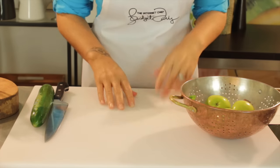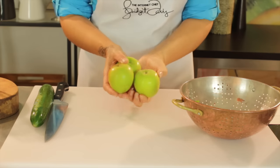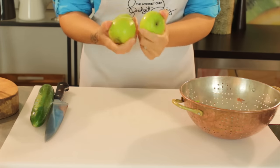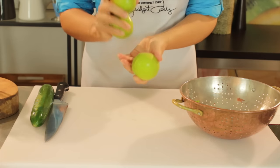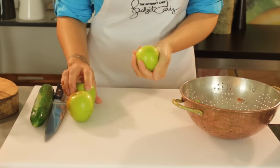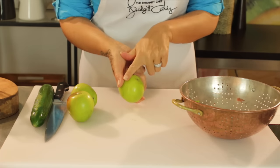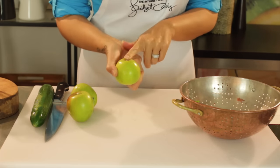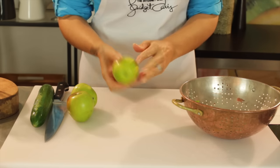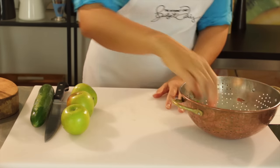All these vegetables, by the way, I have cleaned in advance — give them a good scrub. We're also going to use some green apples. I'm using three small green apples, but you could use two medium sized green apples. Apples are a really great cleanser and they also help the body to digest fatty foods. They're great at regulating blood sugar and can even reduce the chances of developing type two diabetes. They help to protect against certain cancers and they're really good for our brain. So giving our kidneys a clean and also doing some work on our brain.